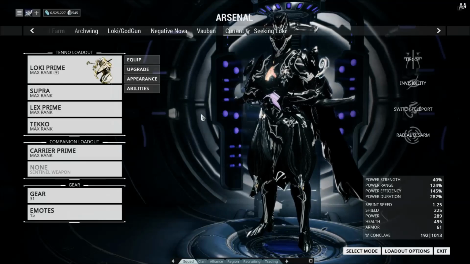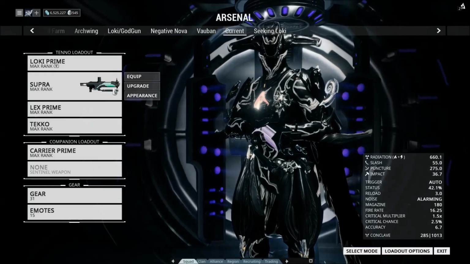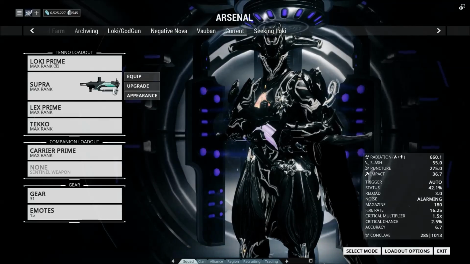Today we're going to be looking at the Supra, which is yet another weapon which is terrifying when held by the enemy and a little bit pathetic when held by you. But let's try and change that.